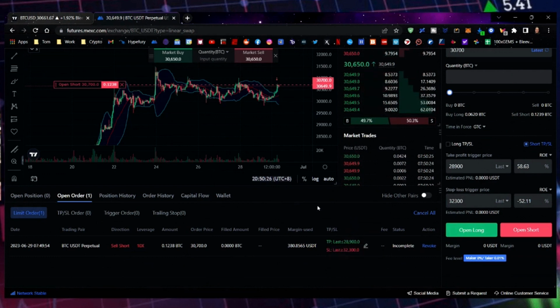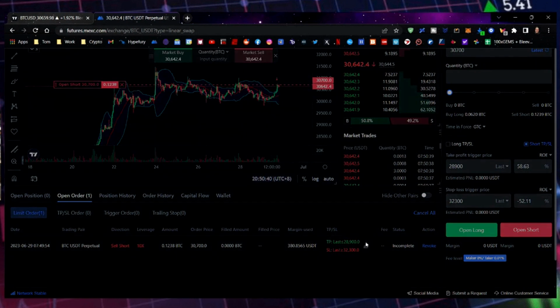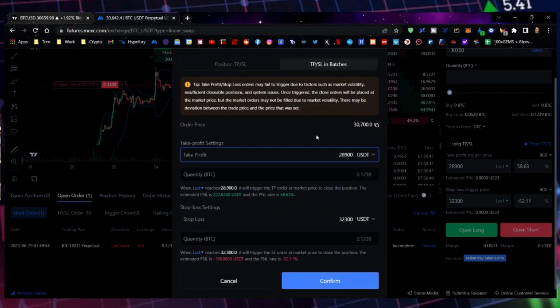Once we fill that order, it's going to automatically close when we go back down to 28,900. Now, my risk tolerance here was 32,300. And if it gets there, I'll lose $198. If I ever want to come in here, I go to TPSL on my open order or my open position, and I can hit the edit button. You can just investigate here and see what position you want to do. So my stop loss is telling me right here that it's 32,300, which I can change if I want to get a higher risk tolerance. I could liquidate the whole thing. I can just remove the stop loss and get completely liquidated just in case.